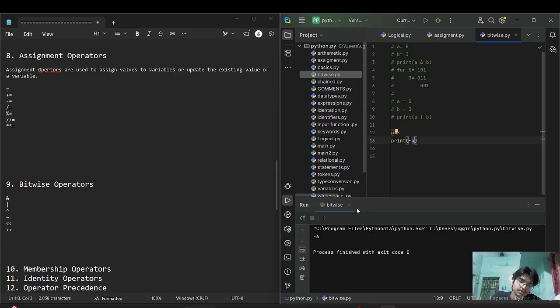So this is usually the most confusing operator. This is about bitwise operators.